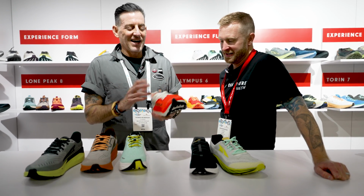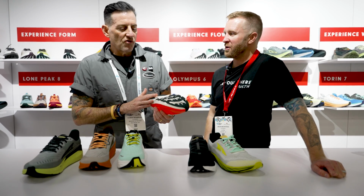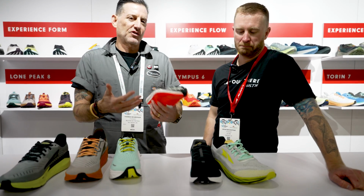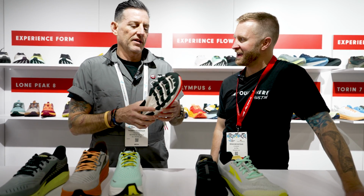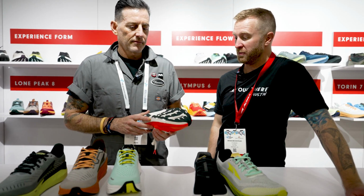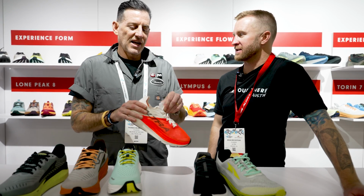That's what I was going to point out. My biggest qualm with the first one was, after a few runs, I had a little bit of wear, shredding on the side here. It's probably more cosmetic than it was actually damaging the shoe. But I noticed there's a lot more rubber on here, but it doesn't feel that much heavier. Yeah, its weight is equivalent. Despite having 3mm more cushioning and a little bit more rubber compound, that upper is crazy light. The midsole foam is lighter weight.